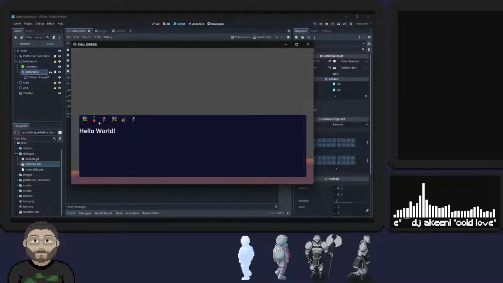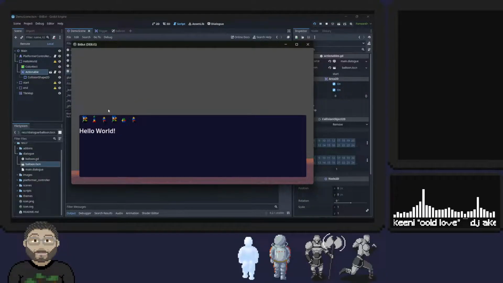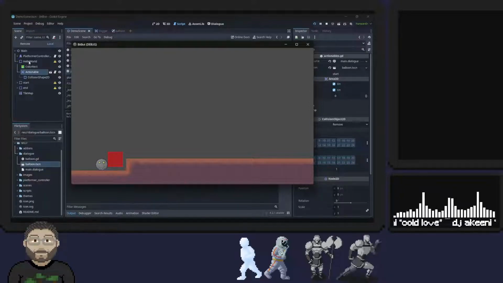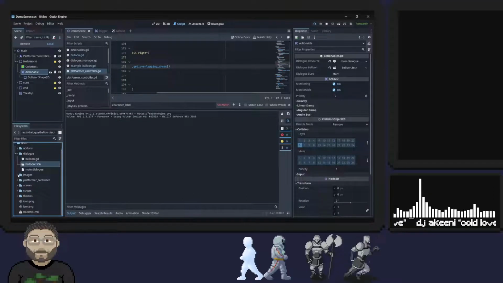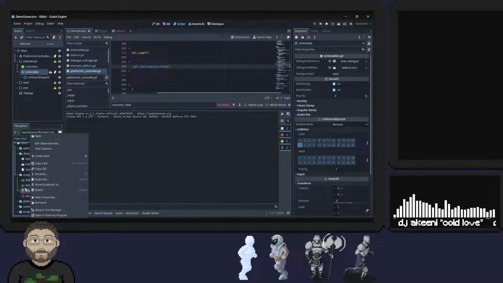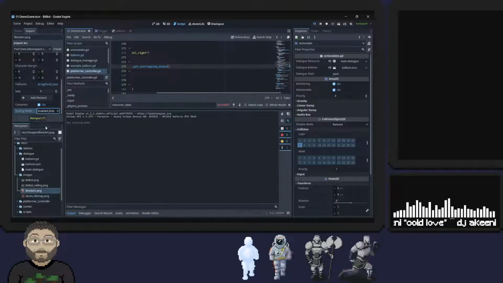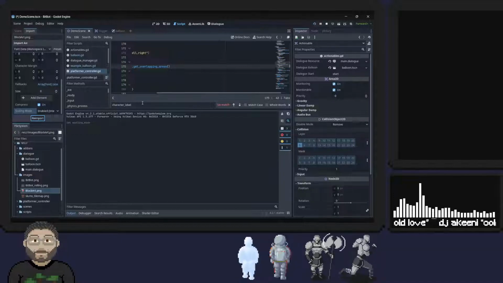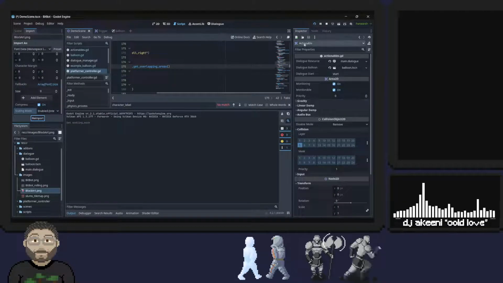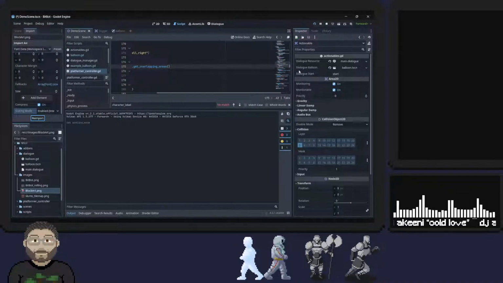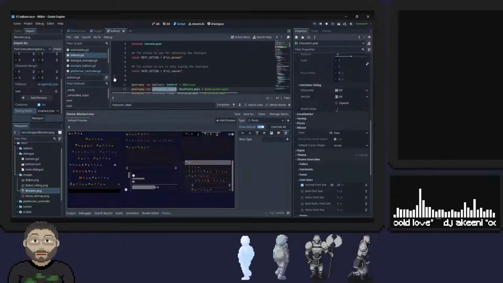I think it's grainy because the font image is fractional right now. So if we re-import it as integer, and then we go back to the balloon scene.